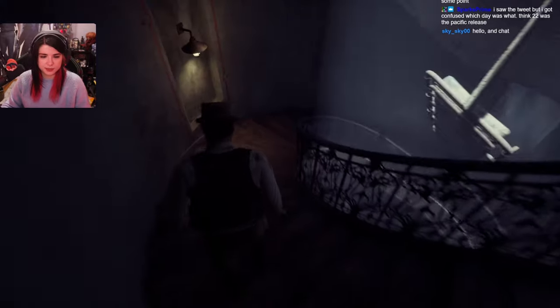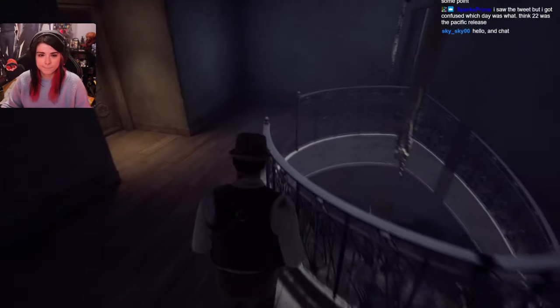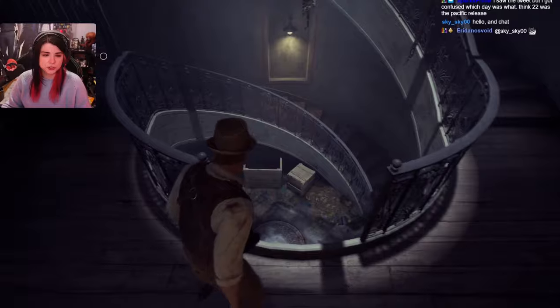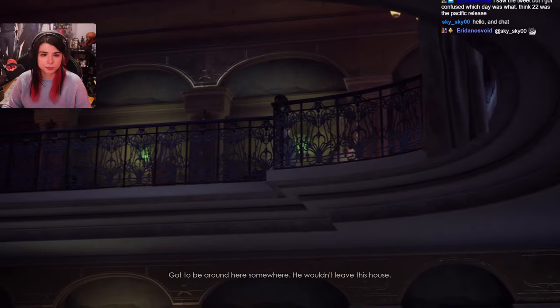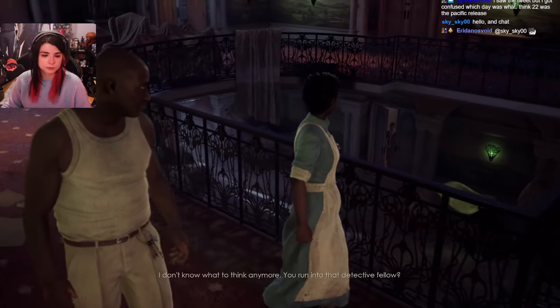Wait, am I going back to the ground floor? Probably. I need the key. Just jump down, David! Got to be around here somewhere. He wouldn't leave this house. I don't know what bag anymore.